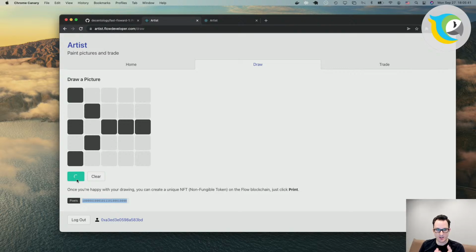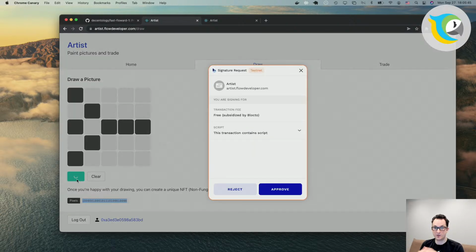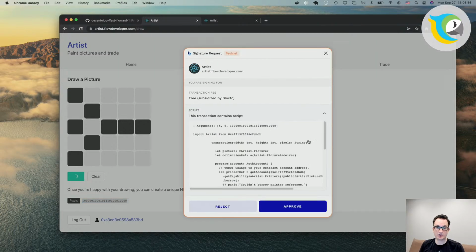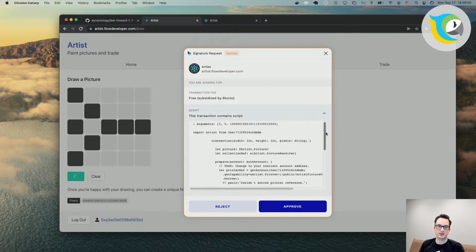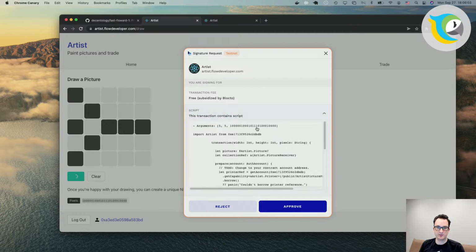If we click on print, this will go ahead and submit a transaction. And since we're using Blocto for our wallet, it's going to ask us. So this is where the rubber meets the road when dealing with blockchain. We get a script that tells us exactly what's going to happen. So there's some arguments in here.